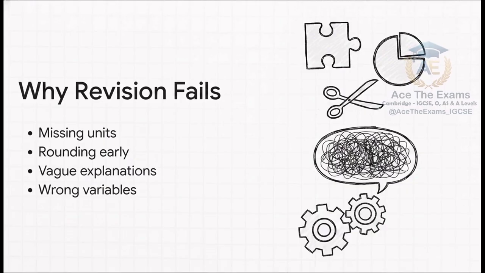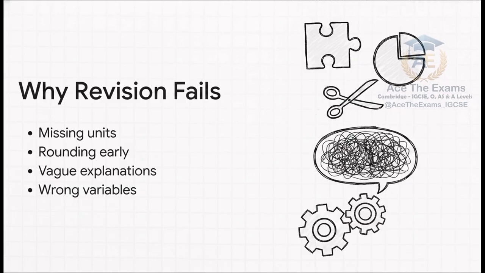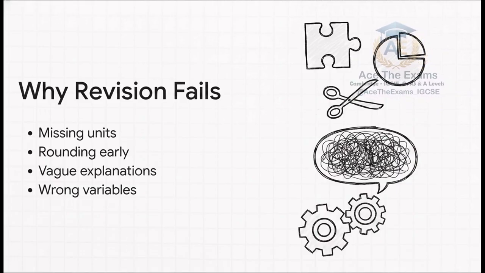Well, it's because ordinary revision totally ignores these fatal mark scheme errors. If you're just memorizing formulas, but you're missing units, rounding way too early, giving vague explanations, or using the completely wrong variables, you are leaving yourself wide open to dropping some really easy points, especially on those tricky practical questions.